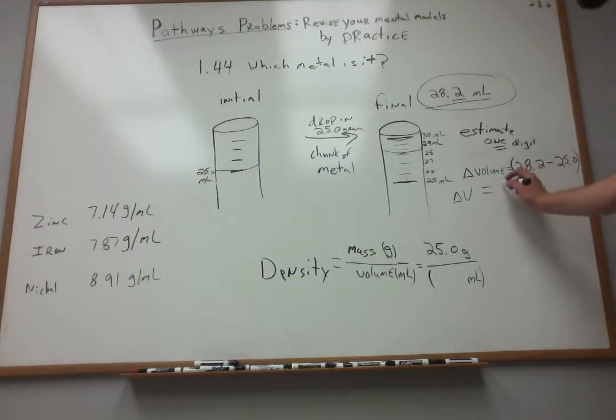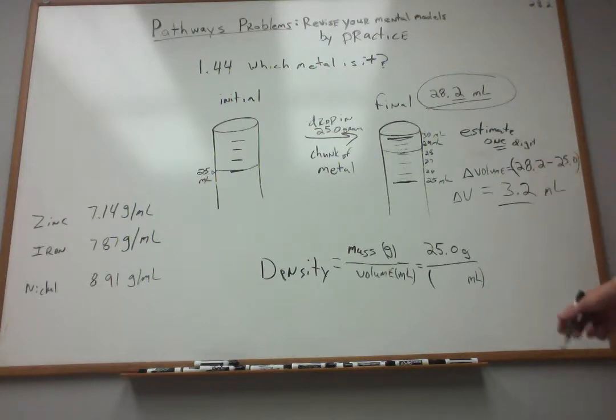Now, of course, the answer there is pretty clearly 3.2 milliliters, right? We can do that in our head. But what I want to remind you about right now is the rules for significant figures again, because this is a prime example of where this would come into play. These volumes were measured, so we don't want to over-report precision, digits of precision in our answer.